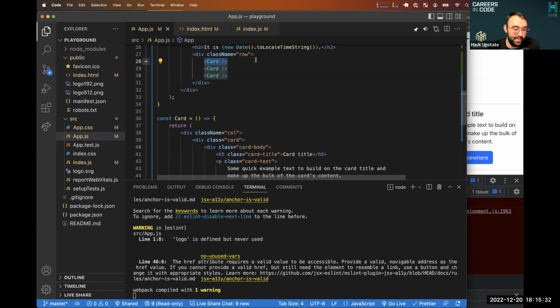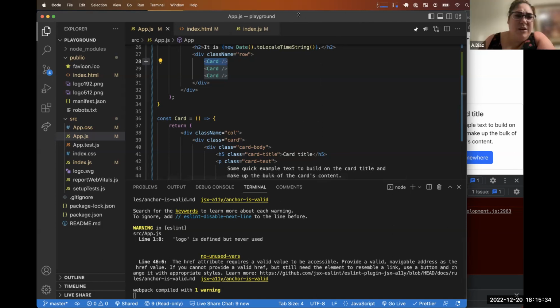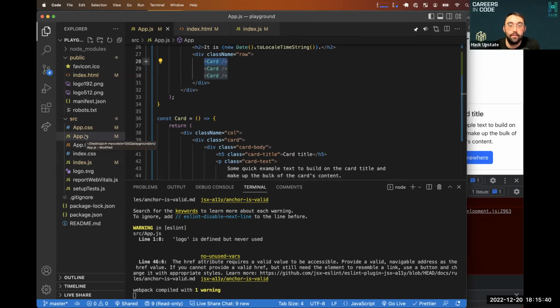So I'm going to pause there because this is code in app.js, not the HTML. JSX likes to work a lot better in JS than it does in HTML files. So I'm going to pause there and let you guys just play around with this, and I'm going to launch a poll. When you guys are ready to move on, feel free to vote in the poll.